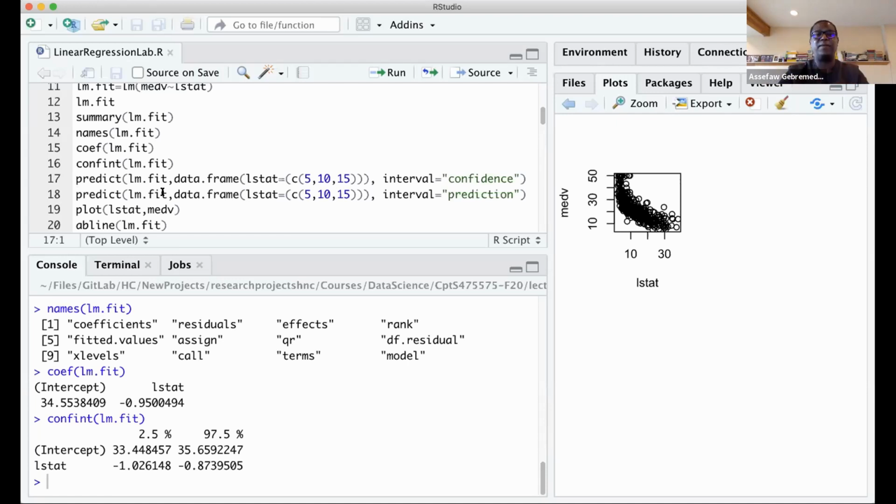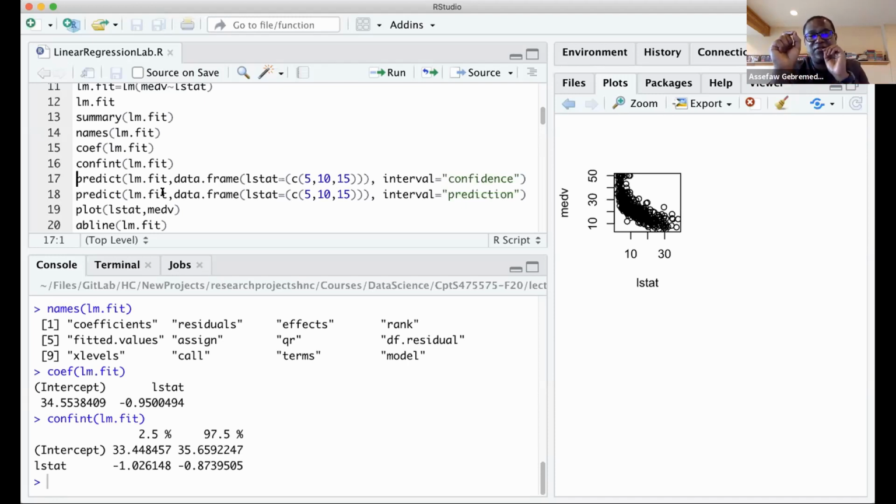So now if there is some other place we want to find out in the Boston data set, for example, and we wanted to predict, we call this function called predict. That's a function call. And then we tell it which model we are going to use, the fit that we have created. So lm.fit is what we are working with. And then we tell it the points on which we want to get predictions. And so we have to explicitly frame this as a data frame. That's what the parameter choice shows you there.